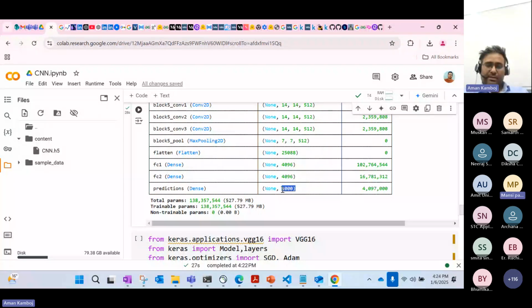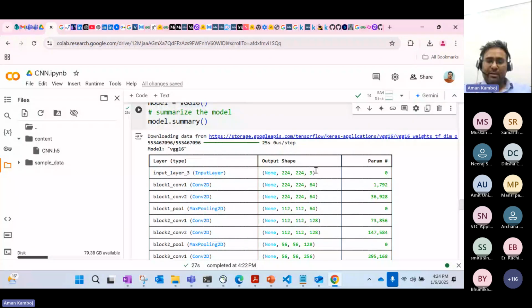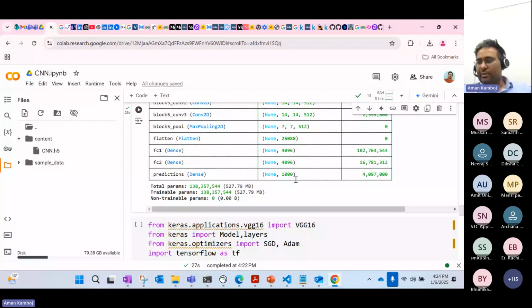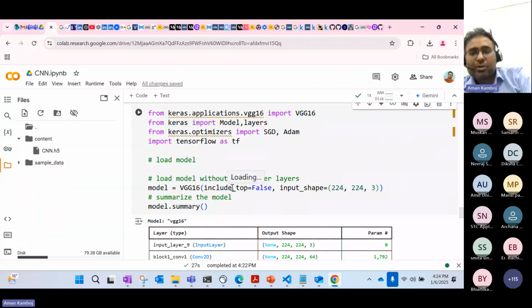The images are in grayscale. First of all, we need to convert them into color channels. We need to have this size, so we need to rescale them. And also in the final layer, we have to decrease the number of classes for classification. We have only 10 classes, so we can't use it directly as it is. That's why we need to change it a little. This is called transfer learning.